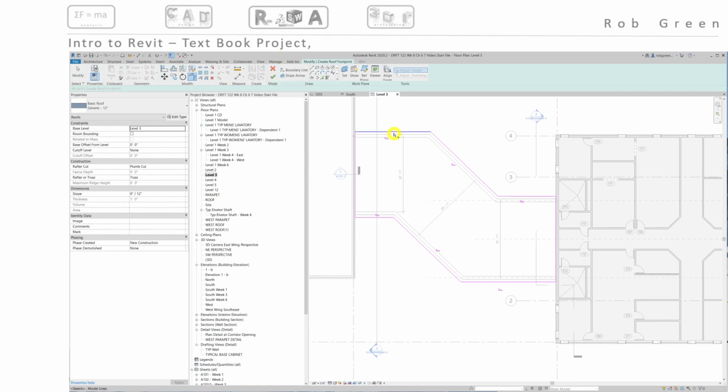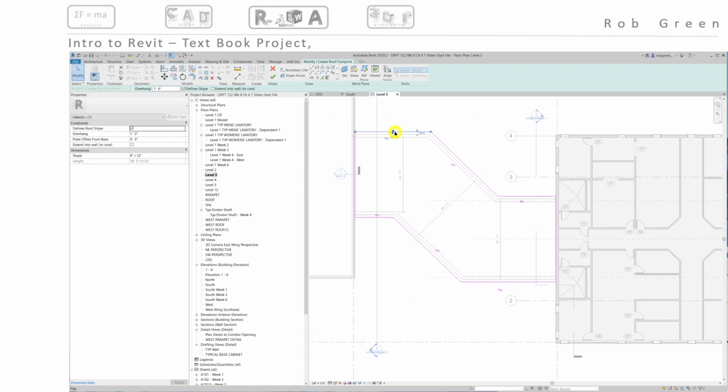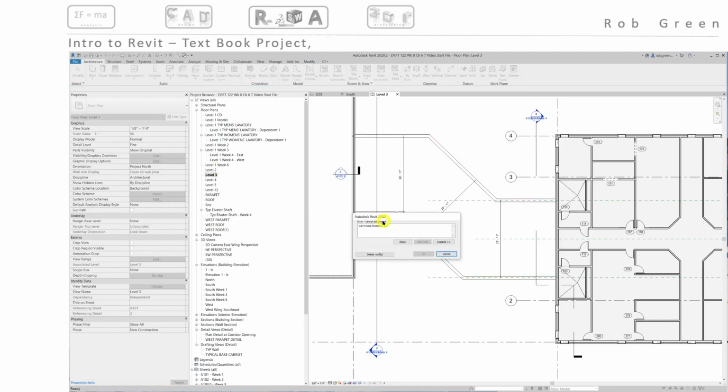So I'm done. So the textbook does not ask us to do anything with the slope, which means that we should leave it at the default 9/12. And of course, those 6 walls already are, and I'll hit my green check, and I get this error message. Can't make a footprint roof.